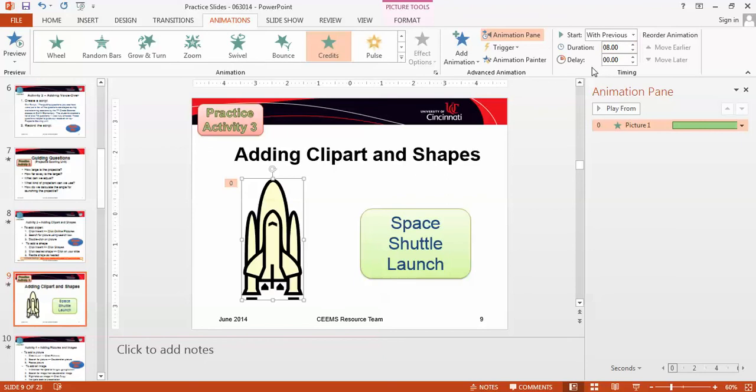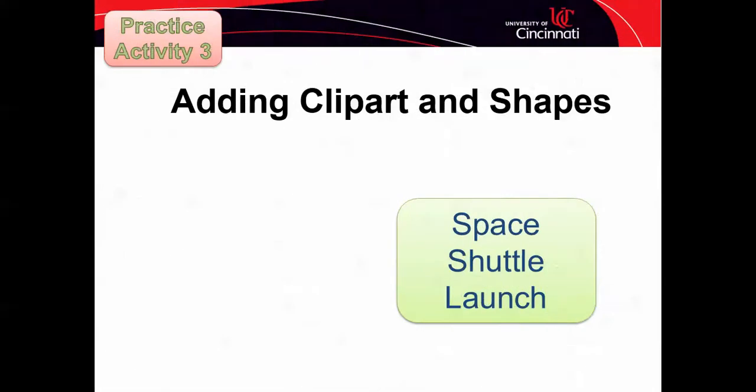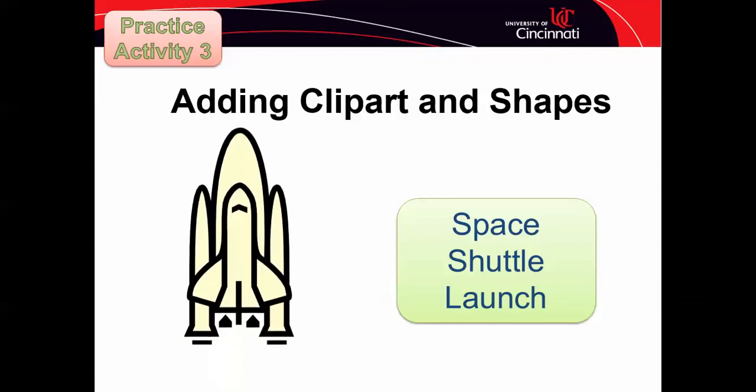And the delay is basically it tells it how long to wait before it starts the animation. We're going to leave that set at 0. So with that, we should be in pretty good shape. Let's give it a try. And we're going to do that. I'm going to click down here on the Slide Show icon. And it should take about 8 seconds for that to move across the screen.